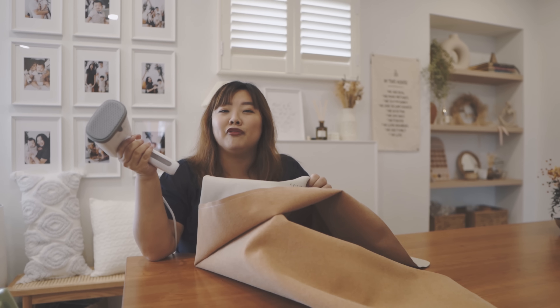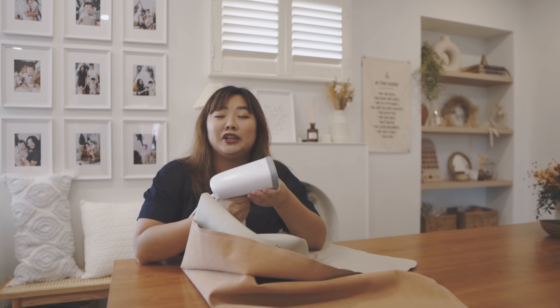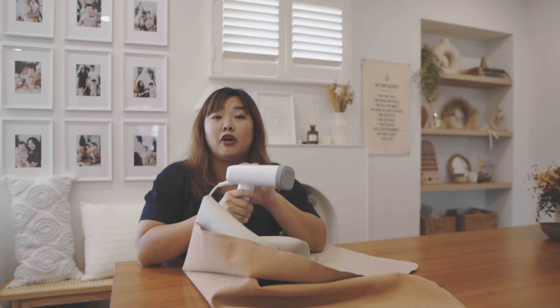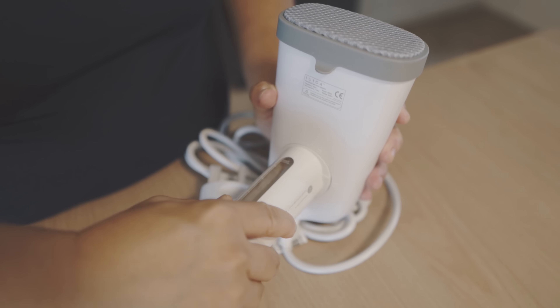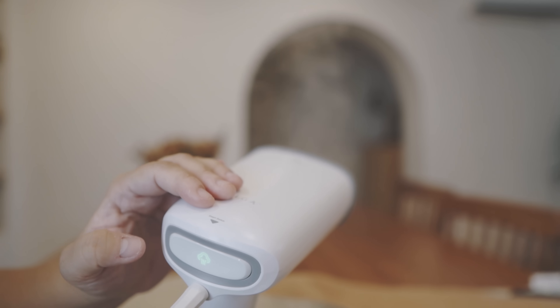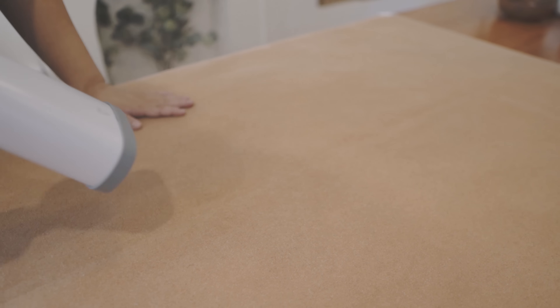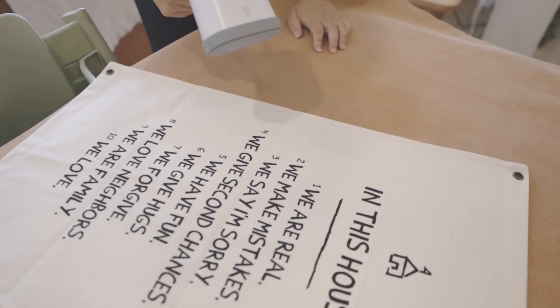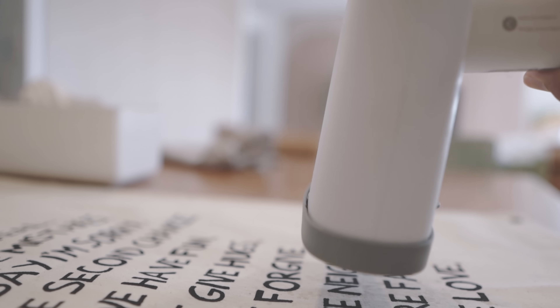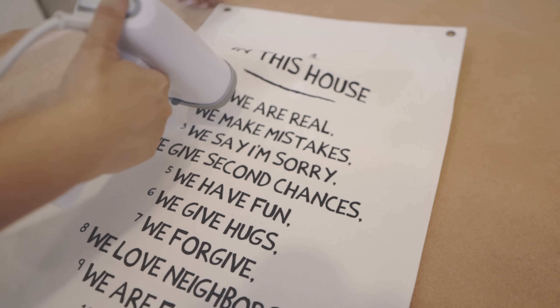There are mainly two ways to straighten out decorated fabric mats: one is to lay them flat in a sunny area of your house, or you can use a garment steamer. In this case, we're going to try the garment steamer way. This garment steamer is from iYuga and it's really sleek — all the appliances look like they come from the same collection because they're just white and really minimalist. You can see there are some creases, not very obvious, but you can use this handheld garment steamer to straighten them. We're also going to use it to straighten the fabric piece in our living room. It's very convenient — you just need to put water in and you can easily steam it anywhere.